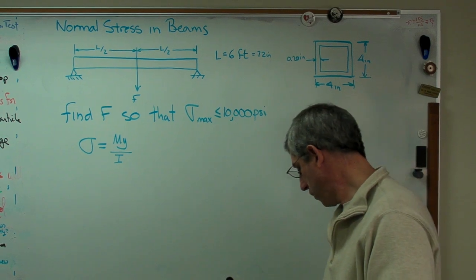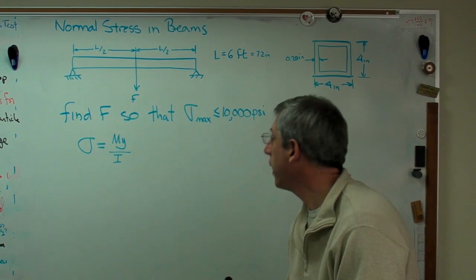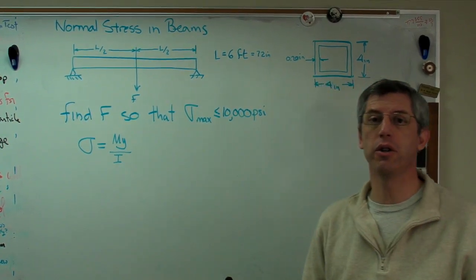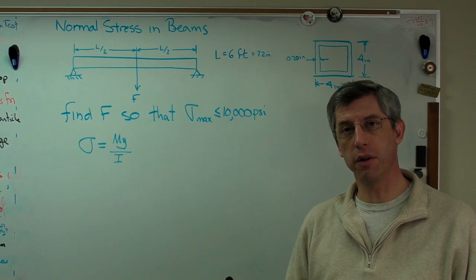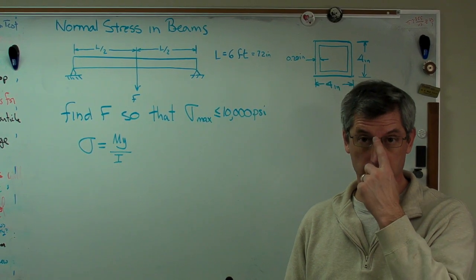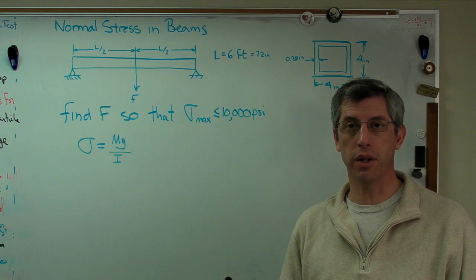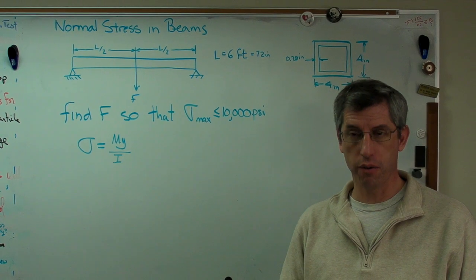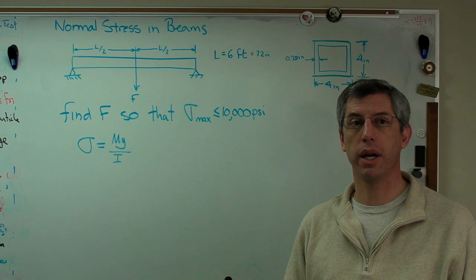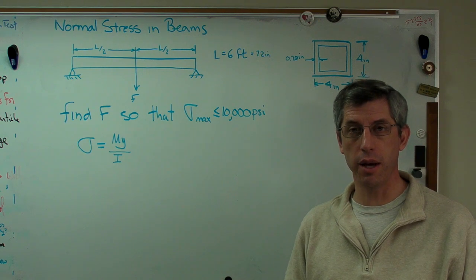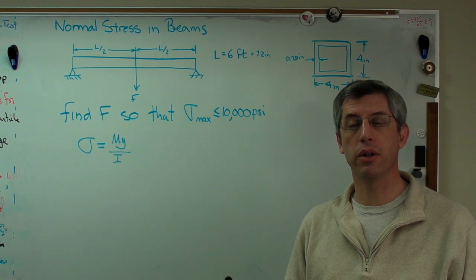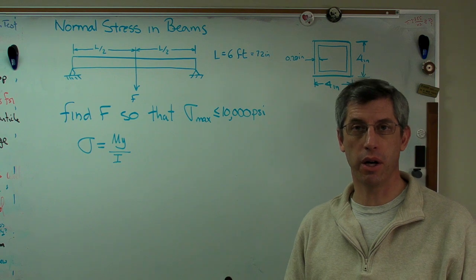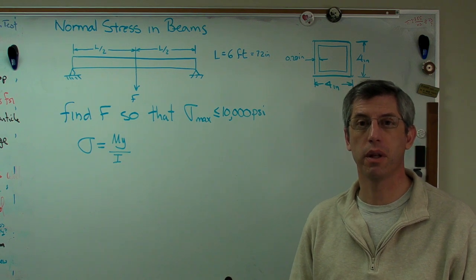Now I want to take just a moment at first here to talk about I. This is the area moment of inertia. When you look at the stiffness of a beam, its resistance to bending, there are three things that play into it. First is the length. The second is the cross-sectional shape. And the third is the material constants, which is elastic modulus.